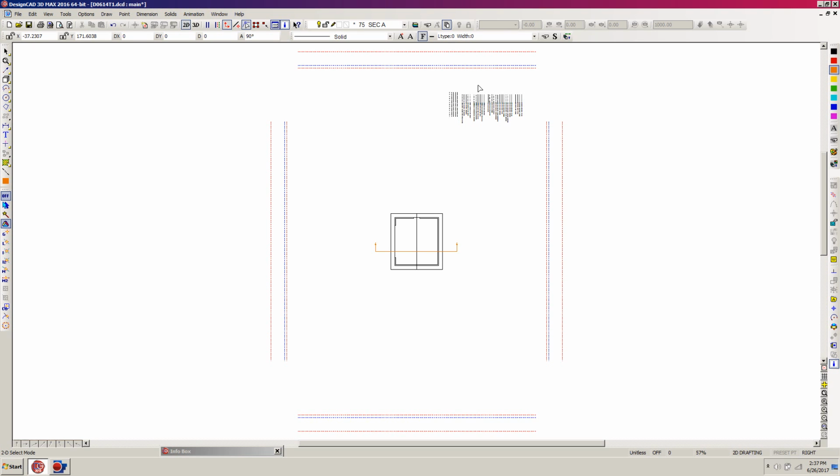If you use the rotate command by selecting objects and then hitting R and rotating them, sometimes you end up rotating some objects, but objects that are hidden from view, or layers that are turned off, don't get rotated, so you can kind of mess up your drawing that way. So it's better to use this working plane properties command because it rotates the entire enchilada, whether you can see it or not.